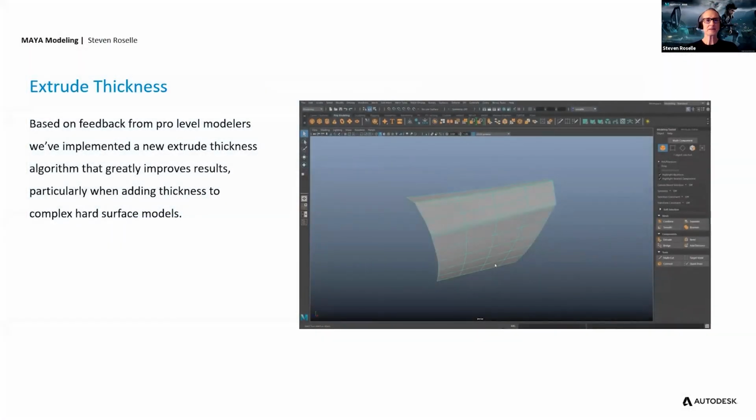This is something that has been kind of a long-running request on the modeling front, and that is the ability to add thickness to an object. So Max has been able to do this very well for a while, and we basically just needed to go in and rewrite some old code, is what it boiled down to. So we went in and we basically rewrote the extrude thickness algorithm to allow it to work on a complete shell that is of complex kind of structure and shape.